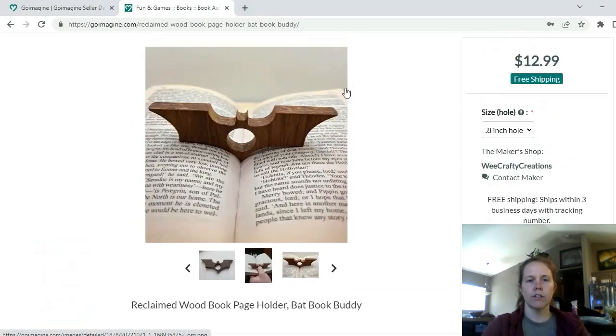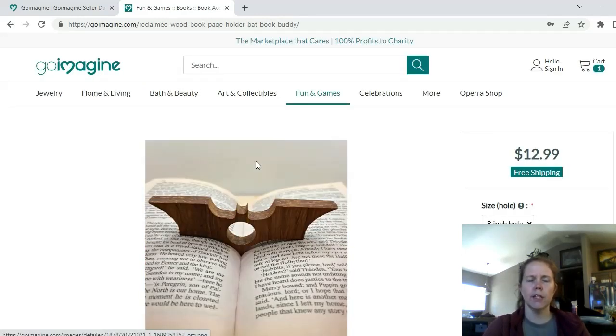The only thing is that there's just a few things that aren't available for this new dashboard that I'm going to go back and edit with the other program, the vendor.php, so that way I can hopefully hone in on those details. So yeah, that was me just building a listing real quick in the new Goimagine dashboard, taking a look at creating a new variation or a new option with variations from within that option. I guess is how we word that. And next time we will get more in depth on some of those other categories.